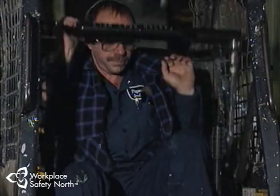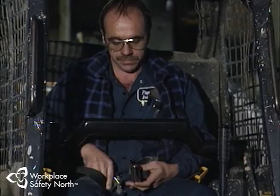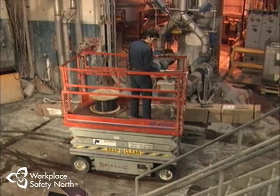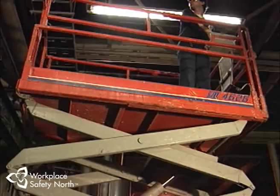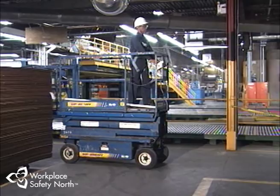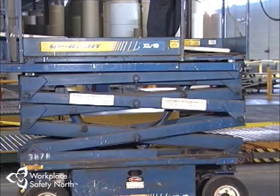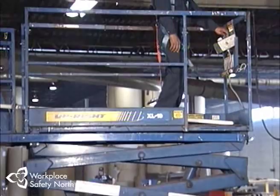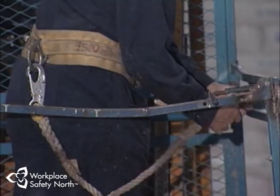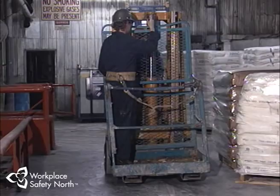A unique lift truck designed to move workers and materials is the scissor lift work platform. They come equipped with a protected working platform and hinged lifting scissors, allowing maintenance people to conduct inspections at elevated working heights. These mobile units are used almost exclusively for installation, maintenance, and repair work. Another way to work at elevated areas is with a personnel carrier attachment, fitted onto the forks and carriage of the forklift, permitting maintenance workers to safely reach high areas near the ceiling.